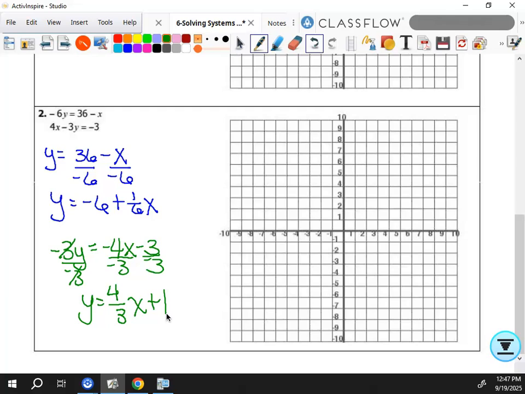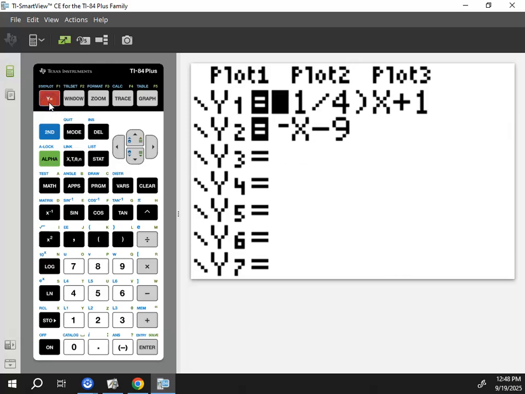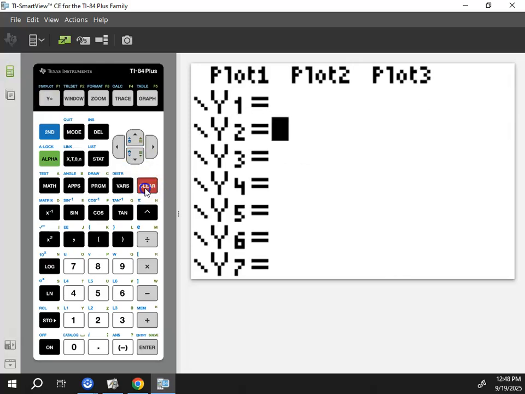Now, whether you do a -6x plus, or -6 plus 1/6, or the other way around, what matters in the calculator, listen, is if I type it in this way, I have to use a negative sign. If I type it in this way, then I use the minus sign. They are different. It is very picky about that. Okay, so let's go type those in. So we're going to go back to y equals, and you're going to clear these out. Just clears right underneath the arrow keys.